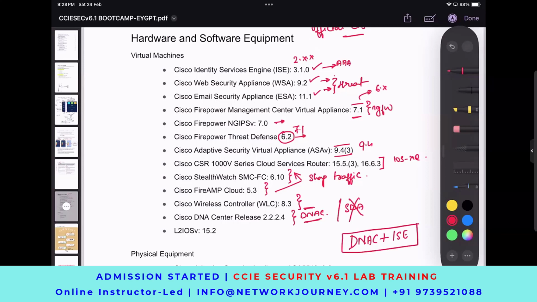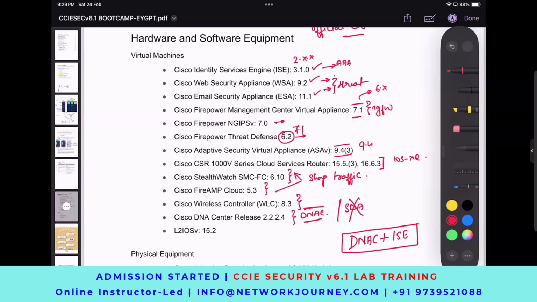A single lab would be a single lab. That is what you can see from the DNAC concept. You will not see what you see in the enterprise. In enterprise, you have the concept of SDA and a lot of things from the SDA point of view. But here in the CCIE Security, it's only about ISE and DNAC integrations.